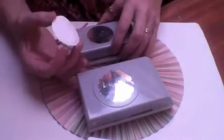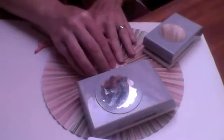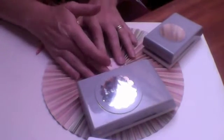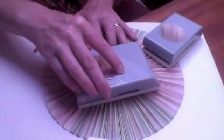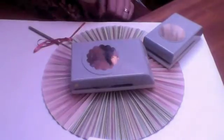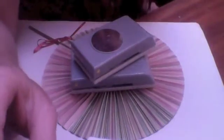I do. So anyway, let's just pop this on here and put the weight on and let it dry. And when it's done all that, I'll be back to see what it looks like.